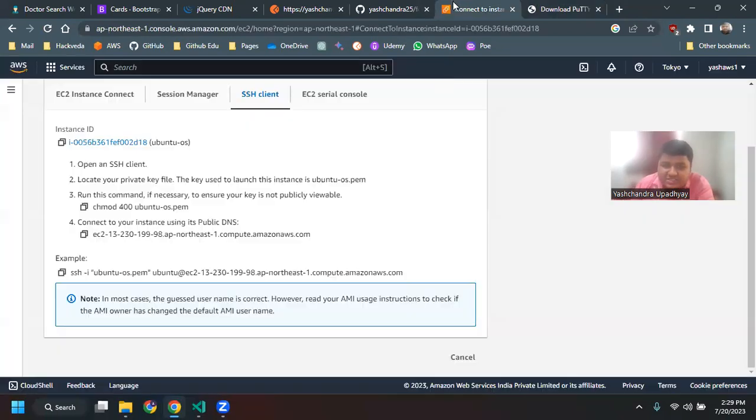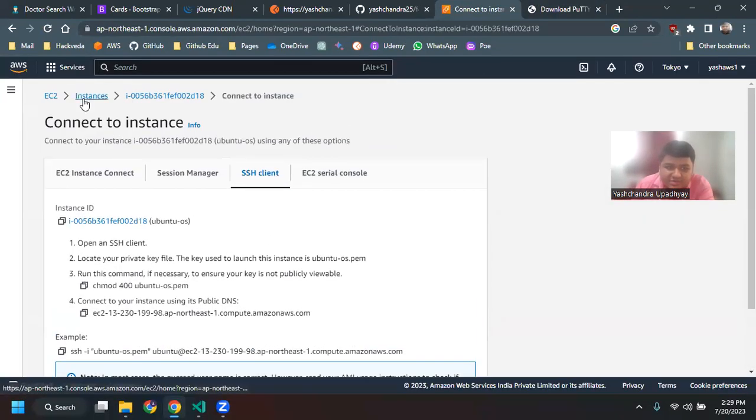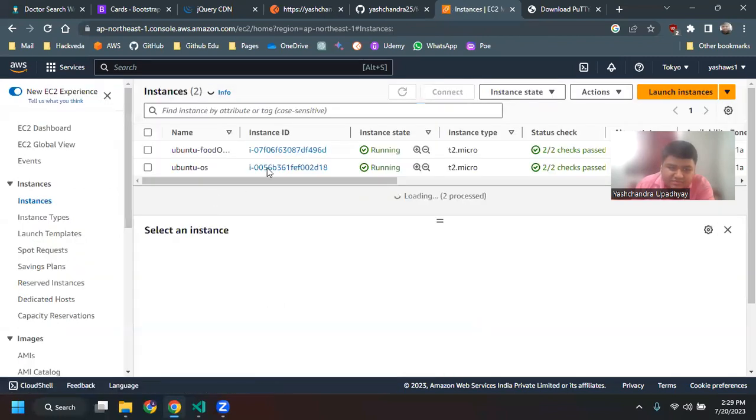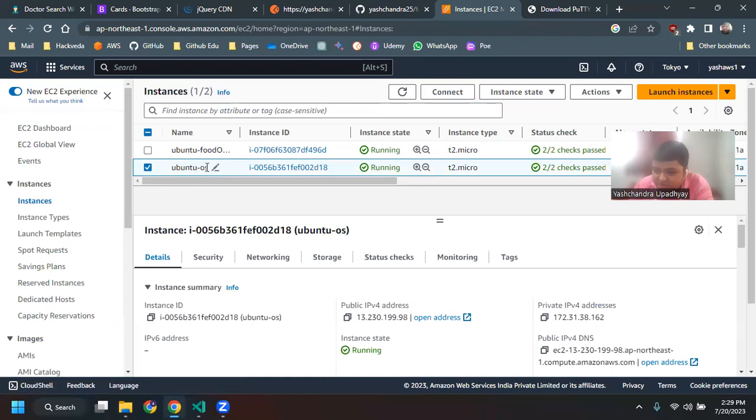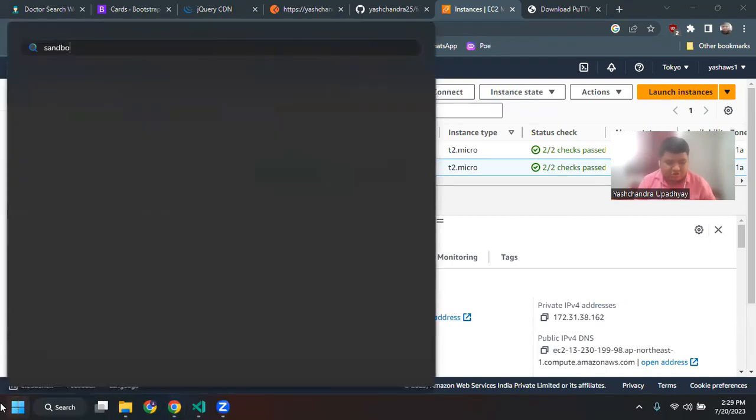This instance that we have created is an operating system. When you create a Windows operating system, you can actually get a Windows. Remember, I had this option of sandbox.